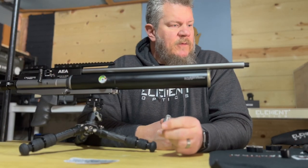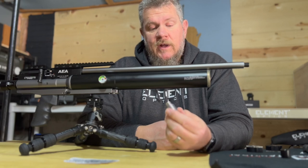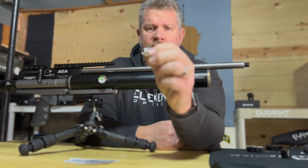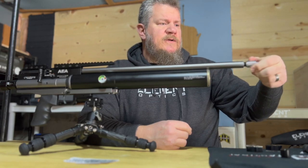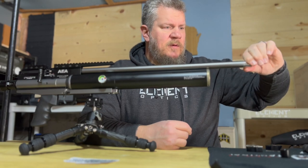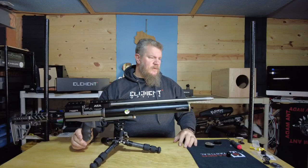Unfortunately, for whatever reason, they went with M14 threads, which is not standard with any of our air gun moderator company thread packages. So Donnie FL has created an AEA Challenger Pro adapter, and it actually has the cutout, so it goes inside that shroud, and it also has a little hole so you could slide an Allen key through there and apply some tension to it, and in that way get that sort of tensioned barrel look.